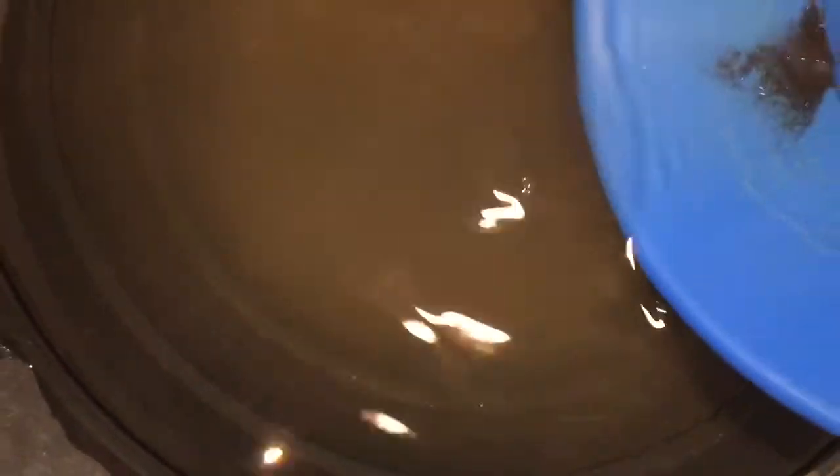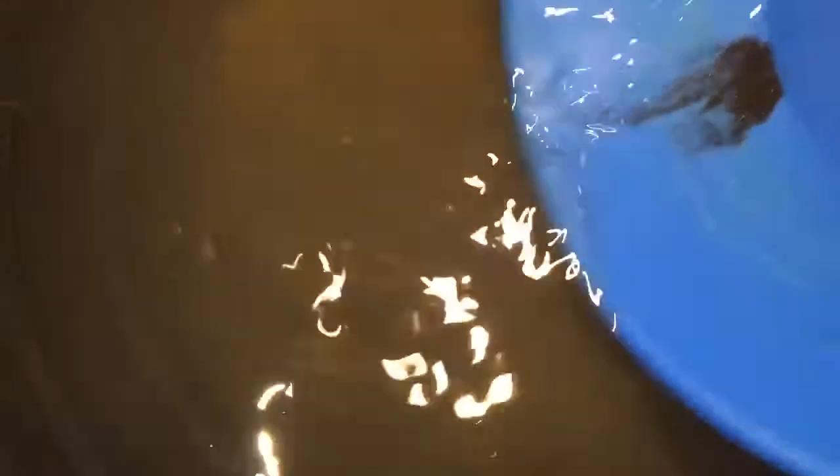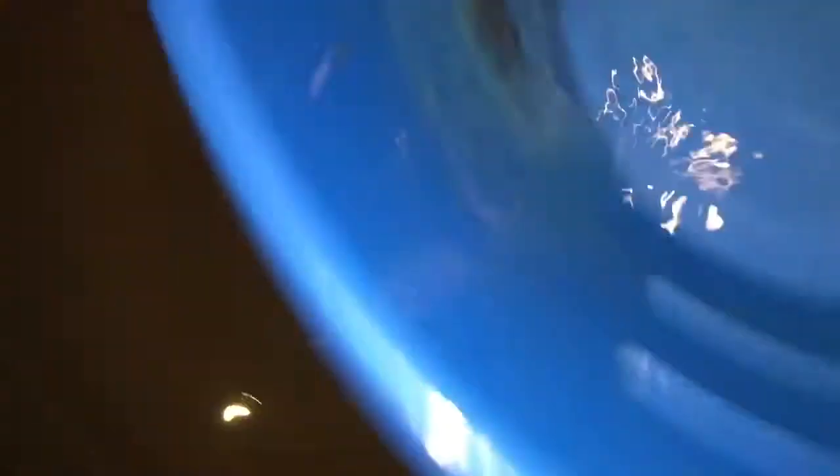We'll take that. Alright guys, I got the last of it now — trying to get all the black sand out. This is only for the ones that really care to see what's going on. I turned the light on on the camera, so hopefully that's going to help out showing a little better. Yeah, you can already see that — look at that gold right there, it's all down in there. Look at that, it's coming up even more. There was some gold in there — just in case you care.